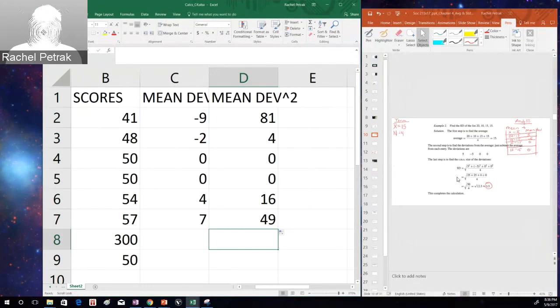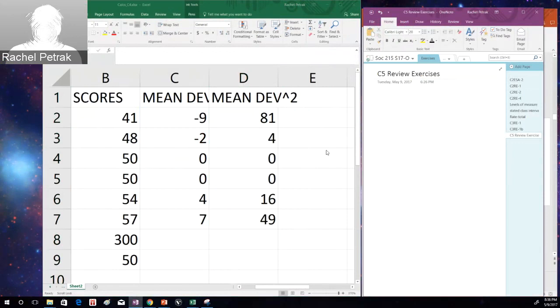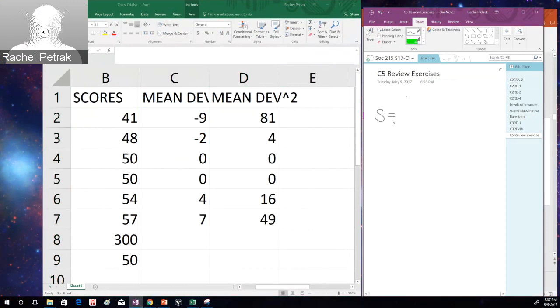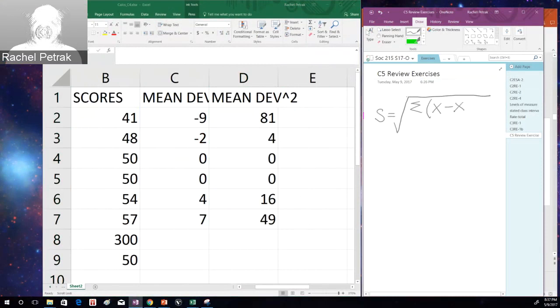And I know that the next step in our formula is to get the sum of these numbers. Our standard deviation. And I'm just writing out the formula here so you can see while we're doing it. And I know this is not exactly the same way they present the terminology in the book or the symbology, but don't let it confuse you. This is standard notation, very basic notation. But it's what we've been talking about. We have each score minus the mean, and then we squared the scores.